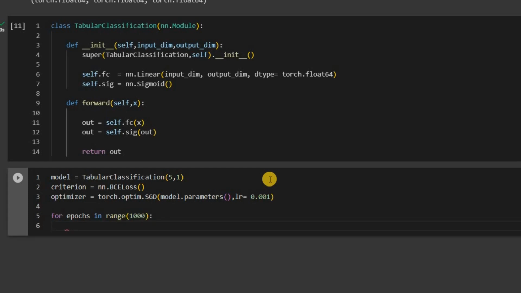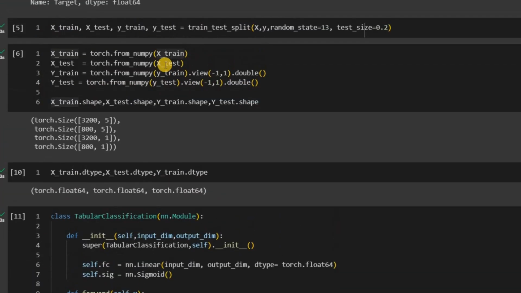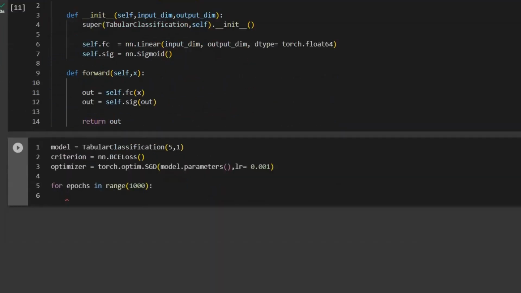And now if we look back into our previous videos, we used to apply the model straight away on the x which we used to obtain from here, but we are having two x's over here, two feature sets, x train and x test. So we are just going to train our model on x train, and we are going to validate our model on x test.